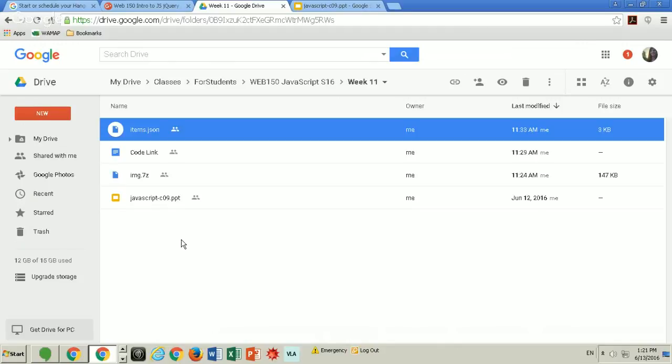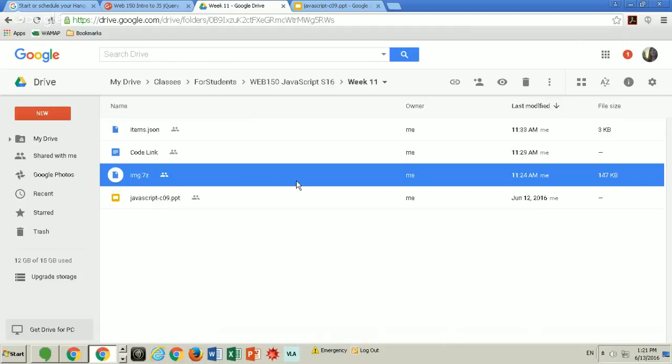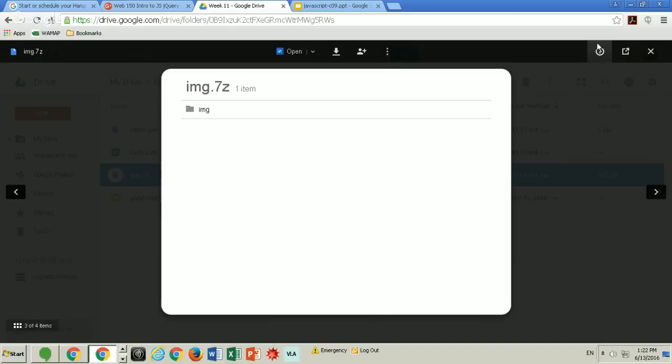Please go to week 11 and download the images folder. And again, everyone, please take a look up here to save time. If you're not able to just download, you need to pop out this page and then click on the download button, right?